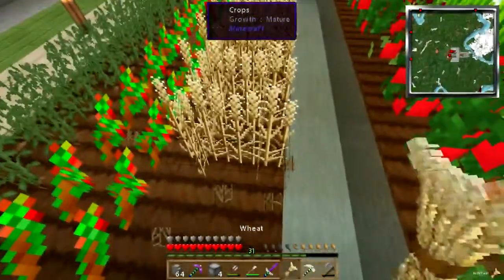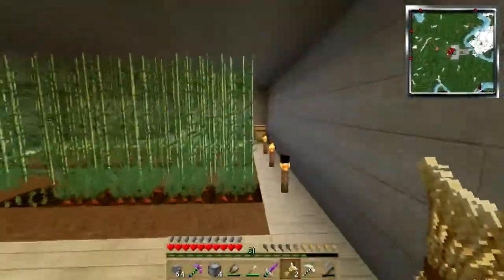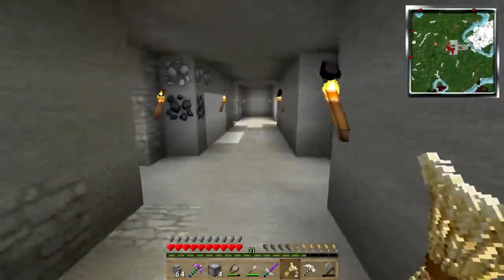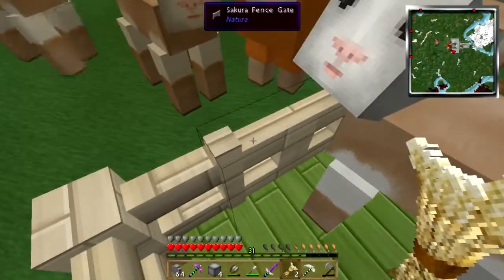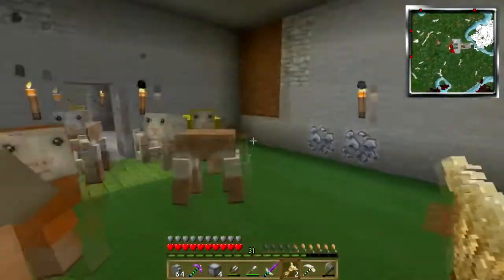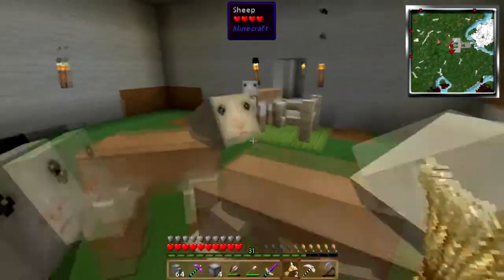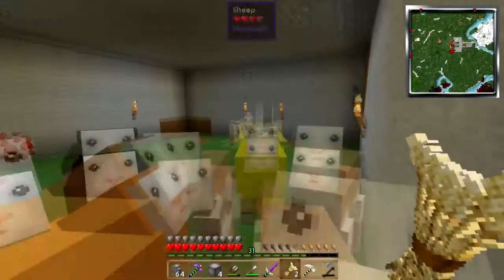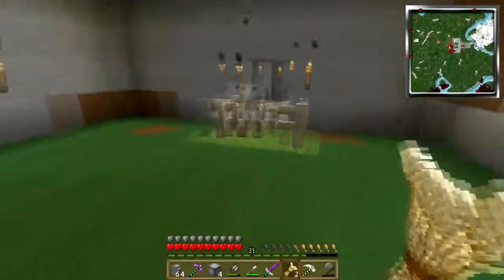Come here. Come here. My animals. Well, at least they didn't go too far. Okay. All right, come on. Come on, sheep. This way. This direction. You too. Yes, especially you. Come here. Come here, sheep. Hey, sheep. Look, sheep.